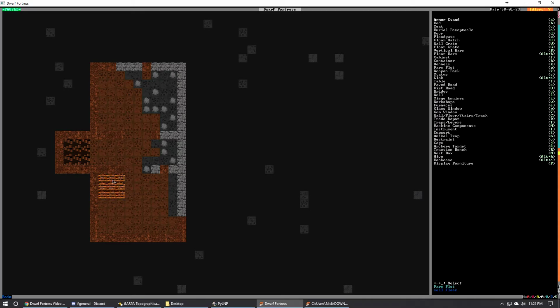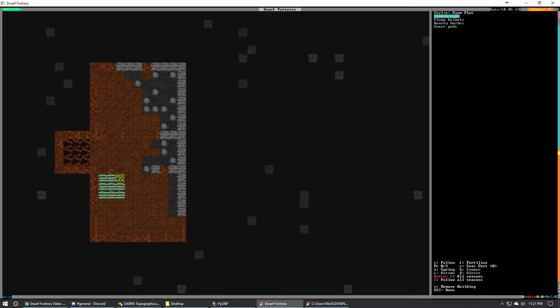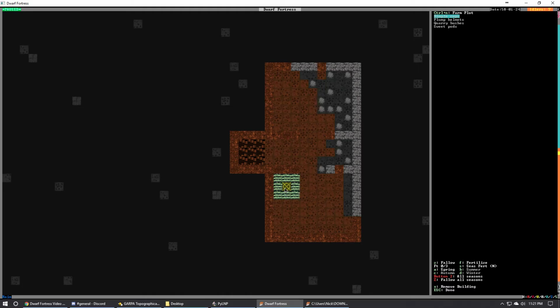So that designates it for construction, and now we need a farmer dwarf to come build it. If we unpause the game, the guy with the farming labor shows up, and he starts basically digging out the farm plot, and you can see it kind of grow there. All right, so now it's done, and if we hit the Q key for query, and we go back to the farm plot, we now have this menu in the upper right hand part of our screen. It basically tells us how we select what we want to plant there.